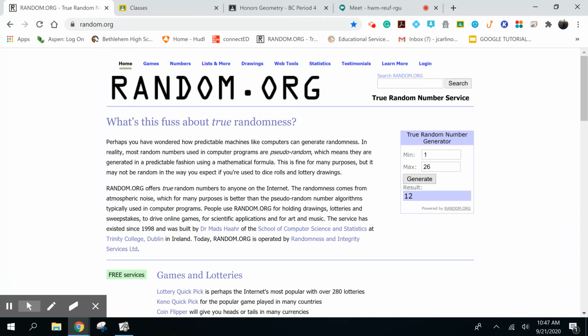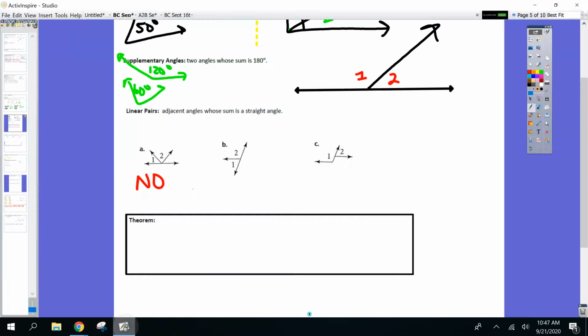Part B. Here we go, Lucas. Are those a linear pair? No. Why not? Because on a linear thing, they have to be 90 degrees. Who said they had to add to 90? Linear pairs have to be adjacent. Are they adjacent? Yes. Do they form a straight line if I put them together, 1 and 2? Yes. So therefore they are a linear pair. They have to add to 180. Not 90, 180.